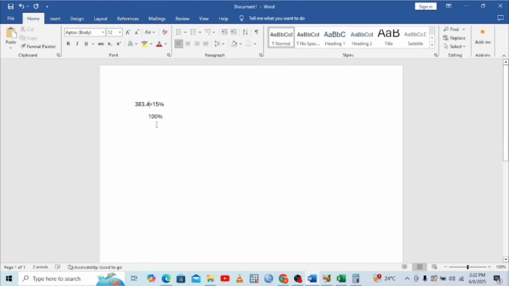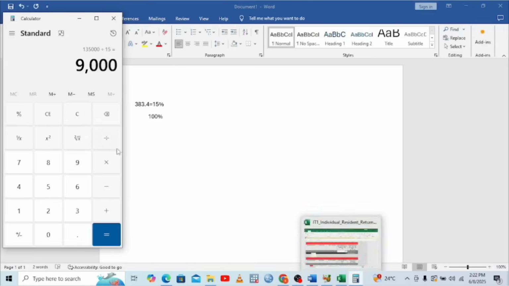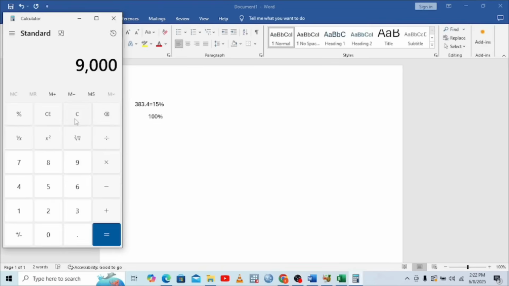What about 100%? So what are you supposed to do? Let's get back into our calculator. Let me delete. Then I will take 383.4 multiplied by 100, divided by 15.